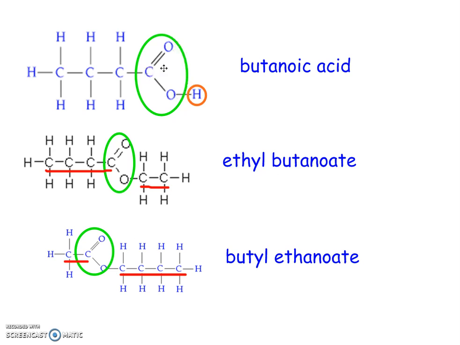So if we have the C double bond O bond to OH, it's going to be an acid. We do the carbon prefix and it ends in anoic acid. If it has carbons coming off of that single bonded oxygen, then we name the non-double bonded side first, and then the prefix for the double bonded side, and we end the compound in anoate.